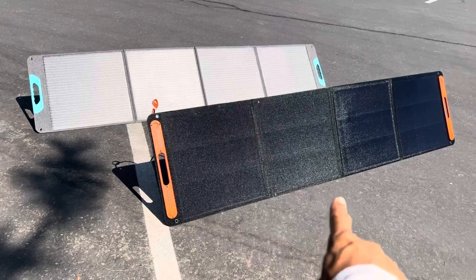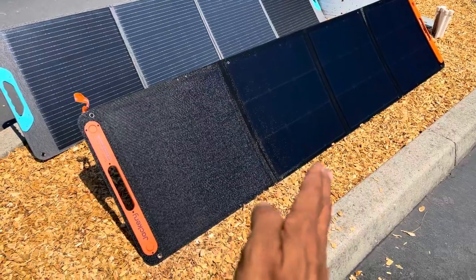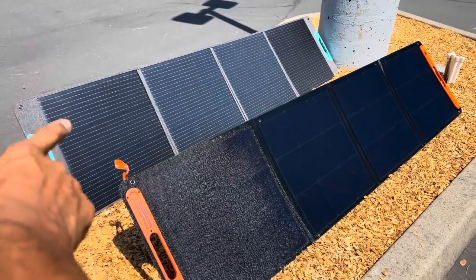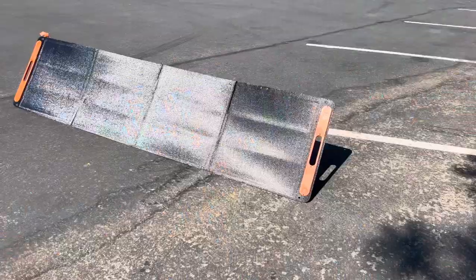The Renogy is usually averaging about 120 watts, not more than 130, while here we're getting about 150 or more with the Solar Saga. Keep in mind, charging your solar unit in triple-digit weather is not optimal. But this is definitely a good example of extreme conditions for solar charging. The Jackery 1000 actually accepts 400 watts of input — I have a 200 watt panel and another 200 watt panel, and ideally I'd like to plug both into the Jackery 1000.